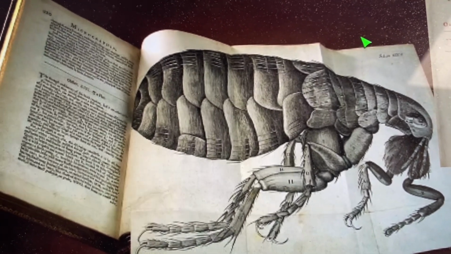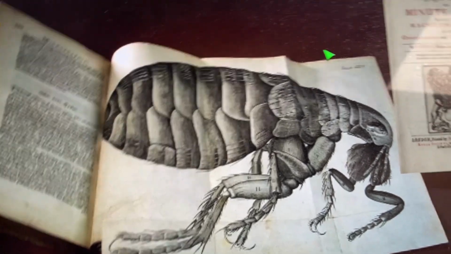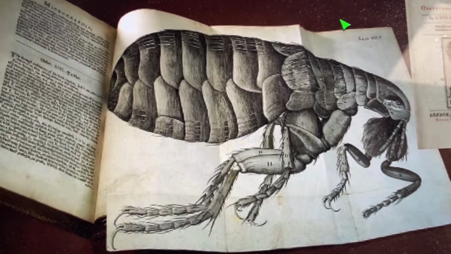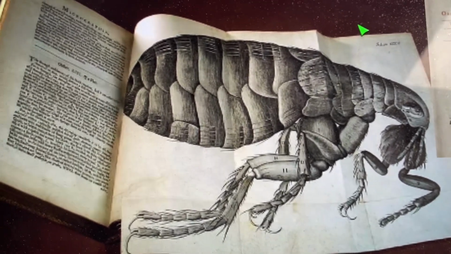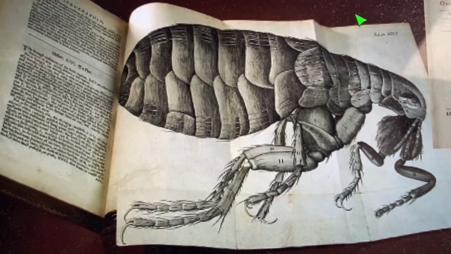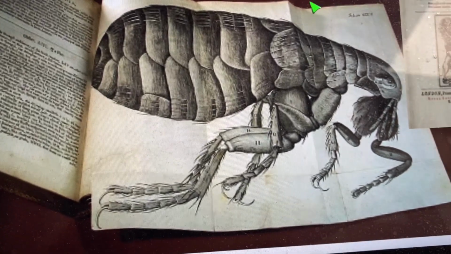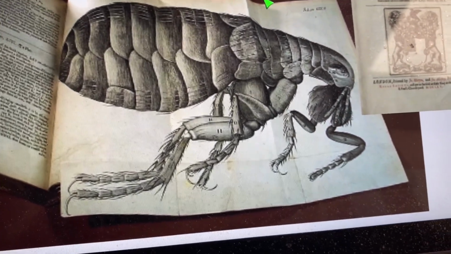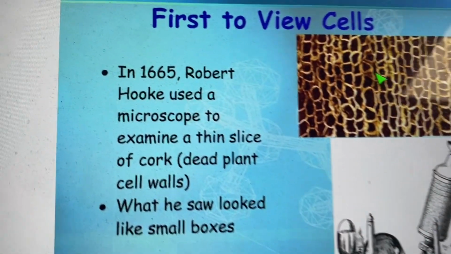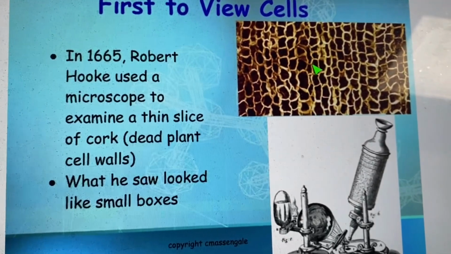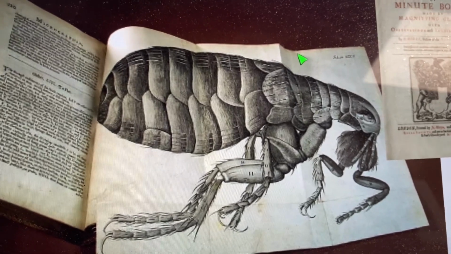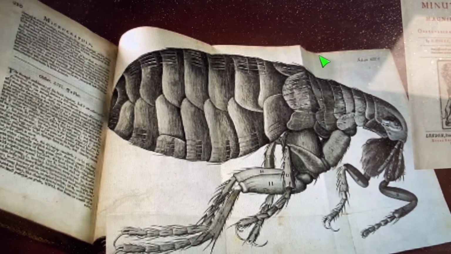Now I mention this because when you use your microscope, you're going to have to get good at drawing what you see. Although it's a little bit easier now because we have cameras built into our phones that we might be able to use to take pictures of what we can see. That might make our life a lot easier. So Robert Hooke kind of got the ball rolling with the cell theory. That was in the mid-1600s. He was a contemporary of Isaac Newton and a pretty famous scientist in his own right. But his legacy now is that he named cells cells.